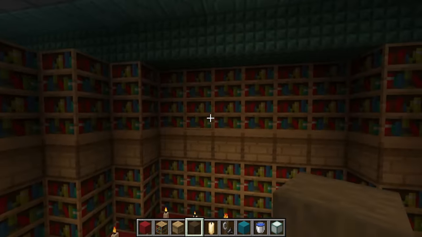Next, we are going to work on part of the roof. So we begin by placing 3, 1, 2, 3 red concrete extending inwards here. Then 3 yellow glazed terracotta, 1, 2, 3. 3 more red concrete, 1, 2, 3. Extend the center terracotta up by 1. 2 red concrete left, 2 red concrete right, and an additional one just on the top.